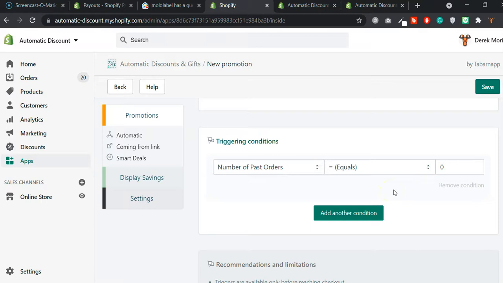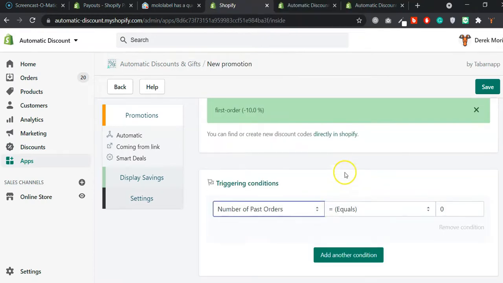But if someone doesn't log in before checkout using this second way, then our app will not know who's buying and will not be able to trigger the application of the discount, because this person will not be logged in before checkout. And on the checkout page for all Shopify plans except Shopify Plus, the apps and the scripts are not running, so it's impossible for our app to know to run the script and to know who's buying if he or she is not logged in before reaching that checkout page. So that would be the second way to do it.